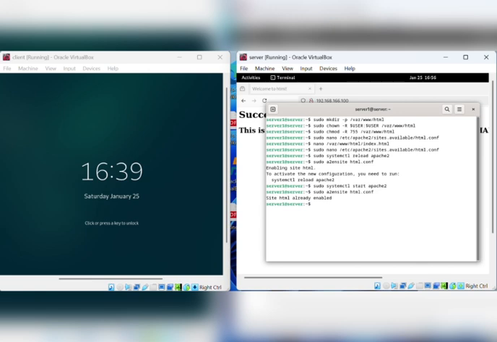Next, sudo a2dissite 000-default.conf. Sudo apache2ctl configtest.